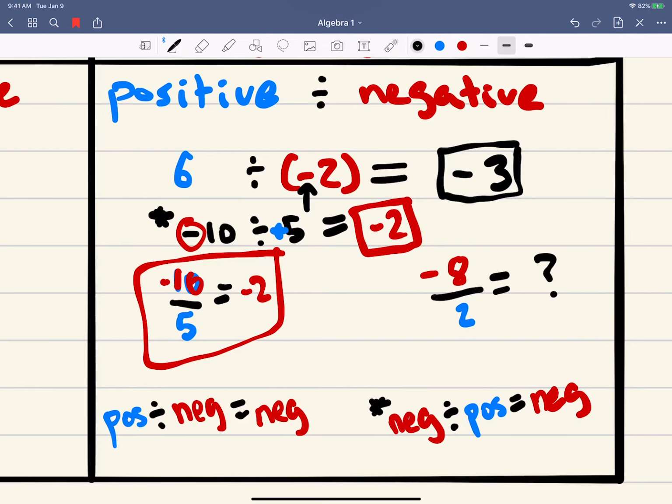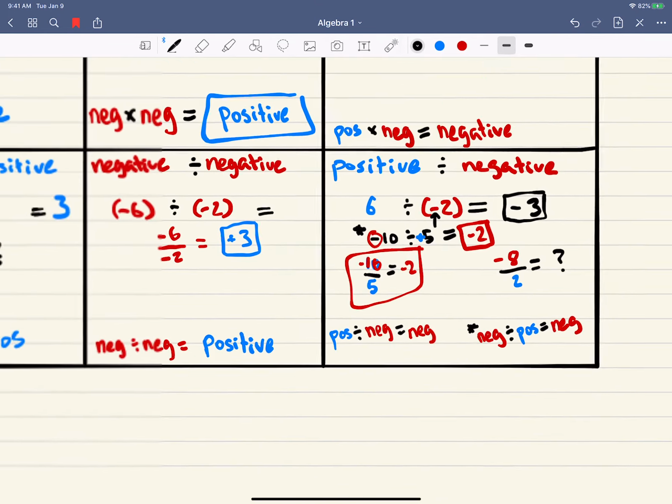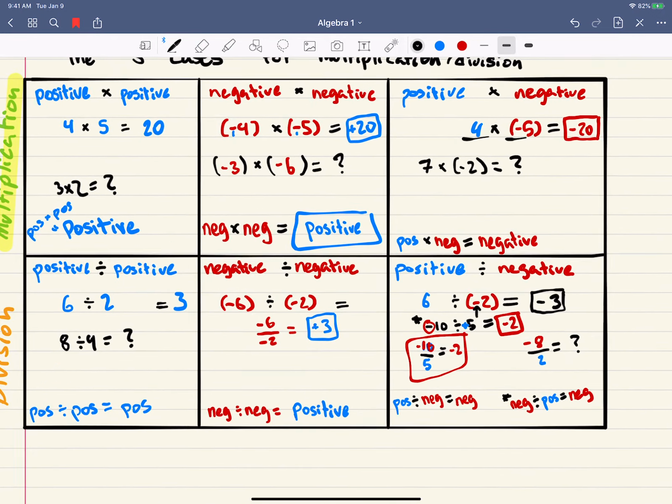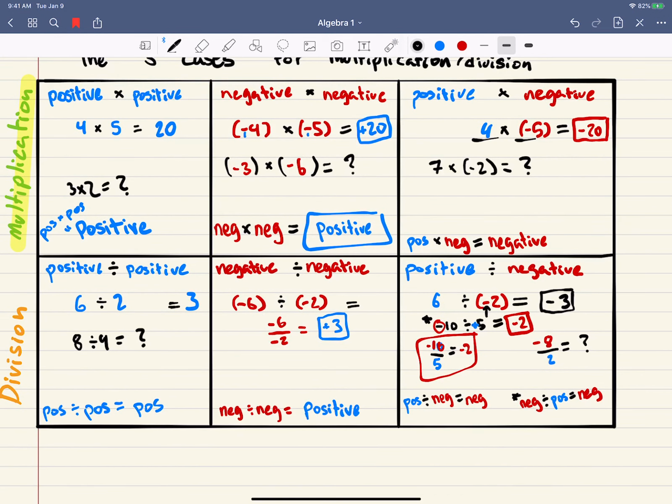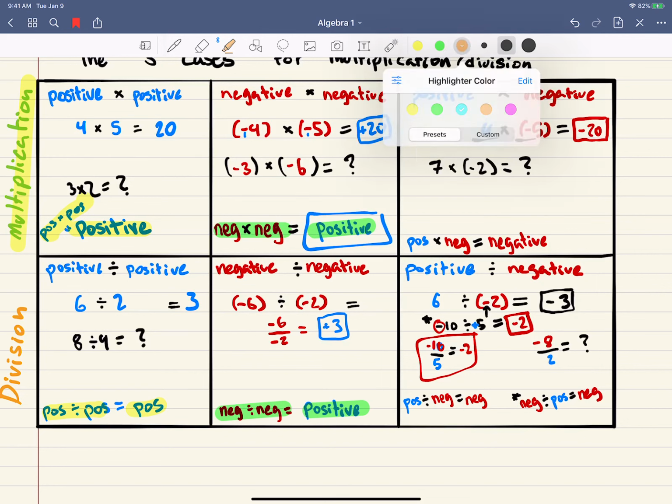But basically, that's it. Those are the rules, man. They're pretty simple. All right? Remember, and then basically they're the same thing for division. If you're dividing or multiplying and both numbers are positive, the answers are going to remain positive. Look, it's very similar. I want you guys to focus on this. Positive times positive gives us positive, right? Same thing as positive divided by positive stays positive. The same thing is going to happen. We have negative times negative. That gives us positive. And negative divided by negative also gives us positive.